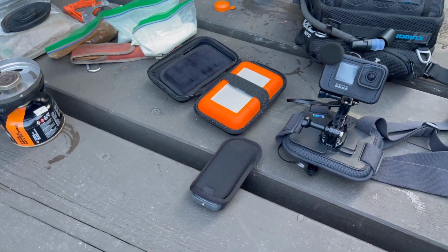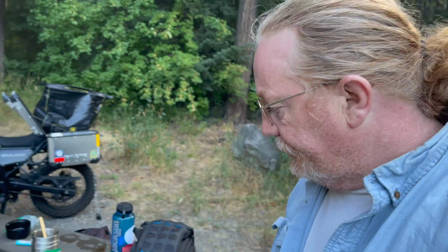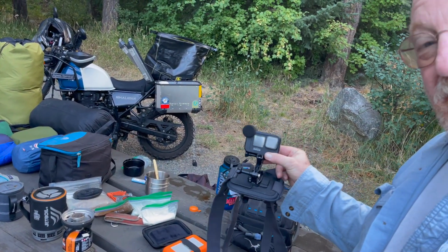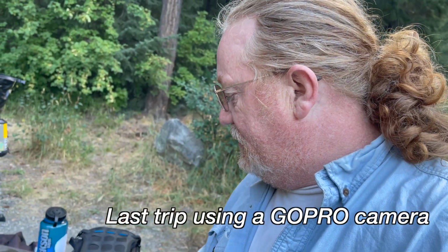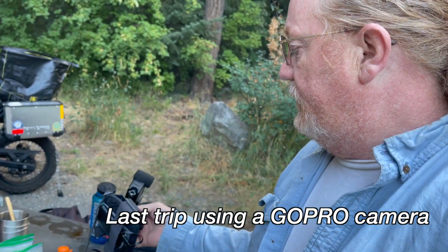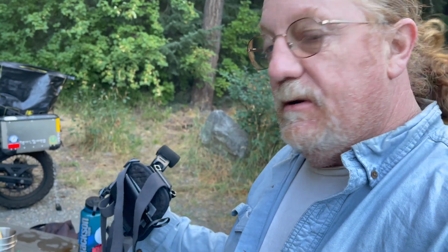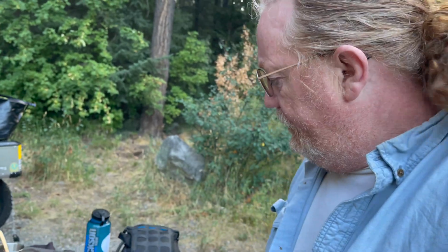And then when it comes to camera gear, I'm filming this on my iPhone right now. But I also have my semi-unreliable GoPro. Did a little modification to it. There's a battery pack hooked up to it now. I got that from another YouTuber. I forget which one it was now, but he talked about that and it works out great. So now I don't have to change batteries every half an hour.